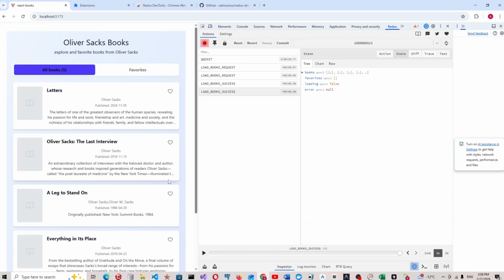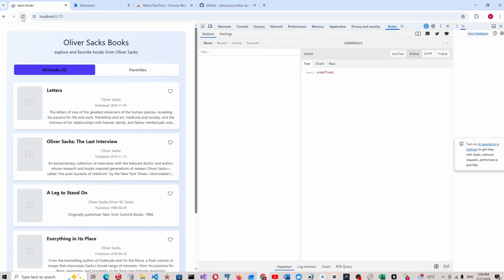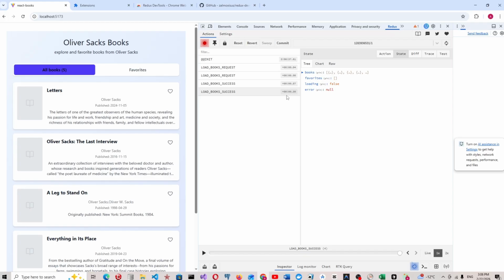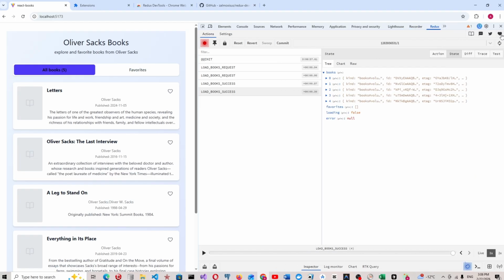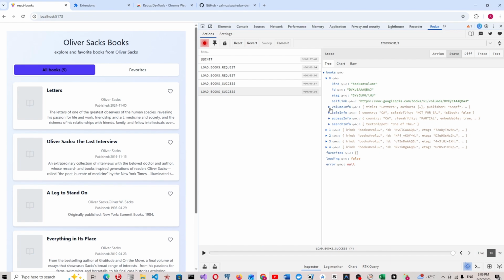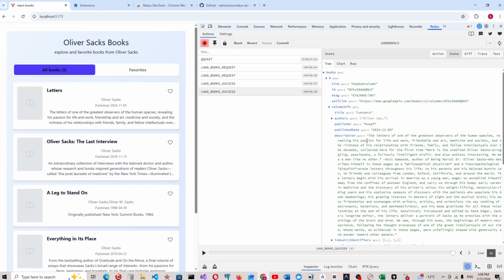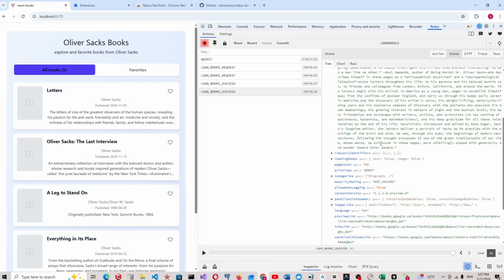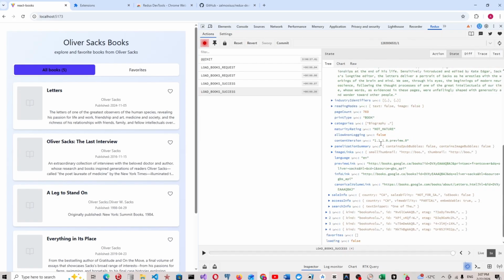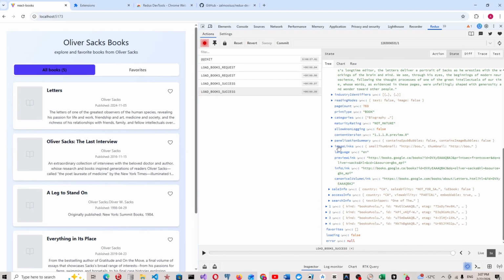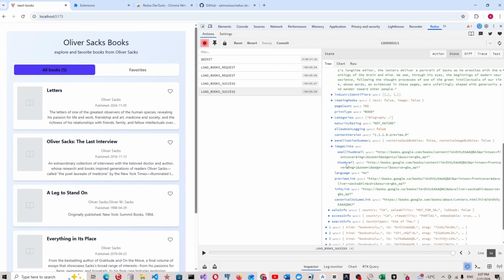And now, if we reload books, go to the books and volume info, image links, thumbnail.